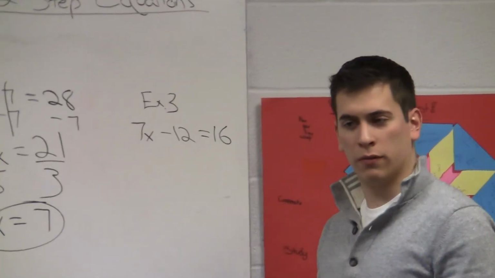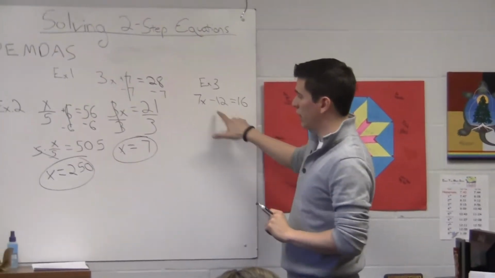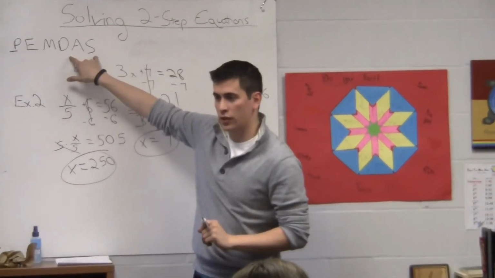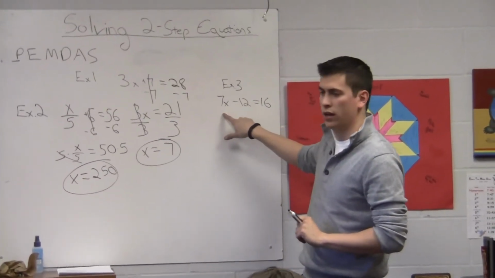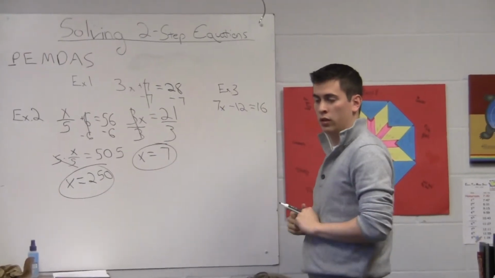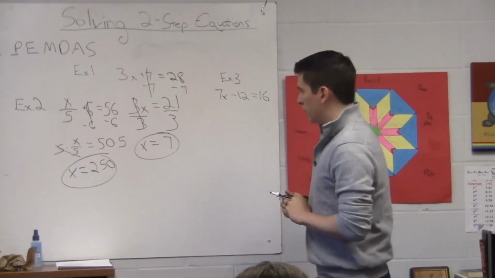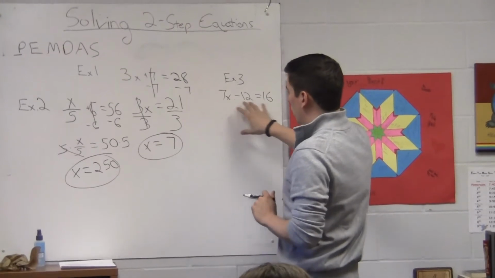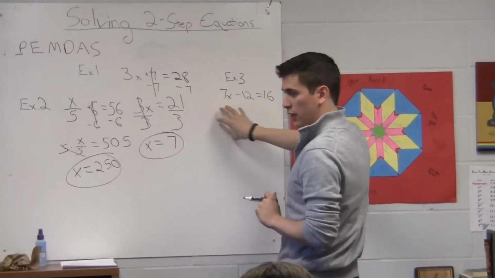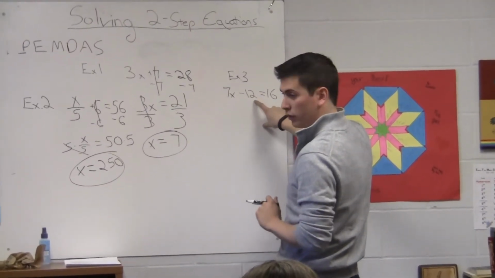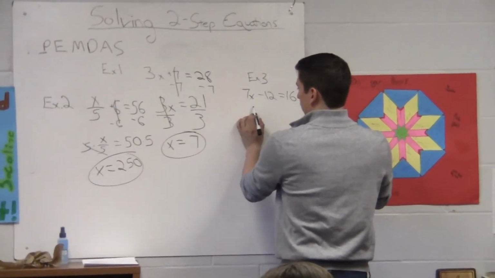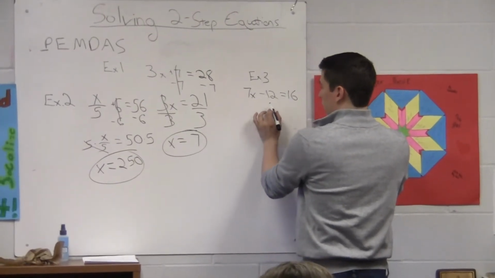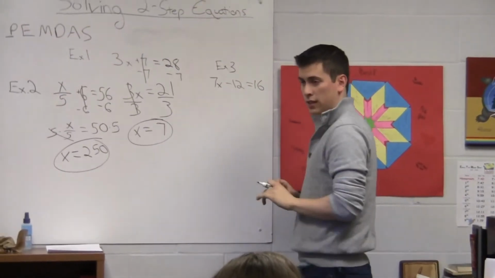Oh, actually, I'm sorry. So first off, let me say, does anybody know the reason as to why we have to do the reverse order of operations here? What if we just started with the 7x? What if we just wanted to divide that and we followed order of operations? What would happen? It would be more complicated. Yes, because not only do you have to do on one side whatever you do to the other, but you also would have to include this 12. So if you did it, just hypothetically, you'd have to divide 7x by 7, the 12 by 7, and the 16 by 7.